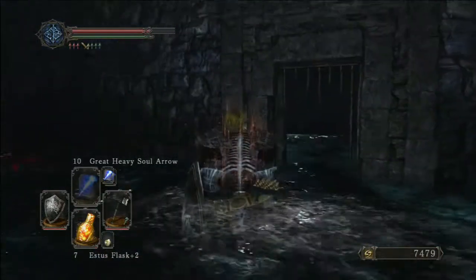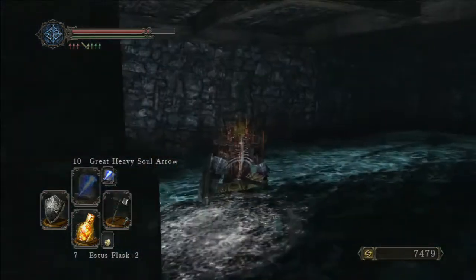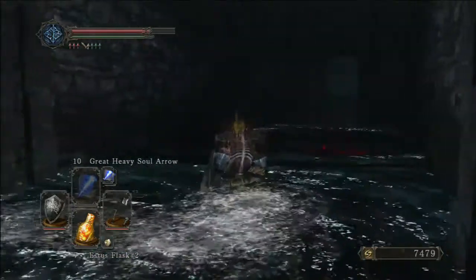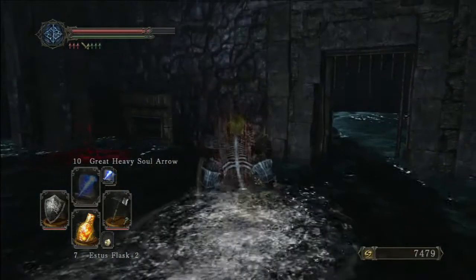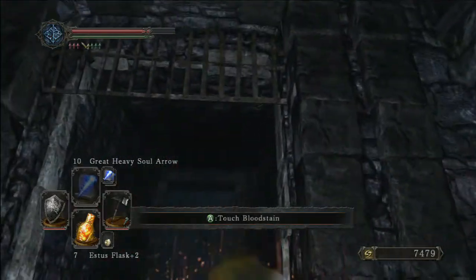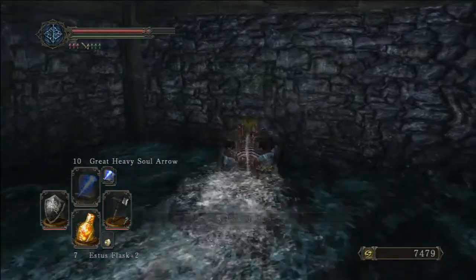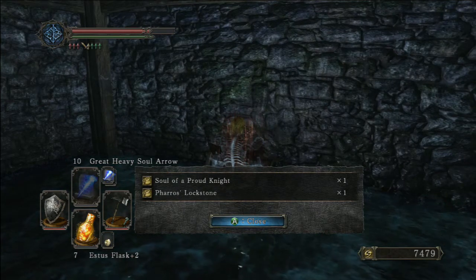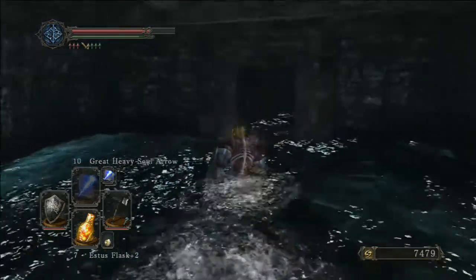In this area there are some more of these exploding guys. Be careful in this area because they do like to surprise attack you, which didn't happen to me this time, but I was expecting it. That's what happened when I got summoned ages ago. Then you pull that switch and it opens this door here. There's an item in here, and I was doing all this, and another Pharisee's Lockstone. I've found quite a few places where I could use that. I'm not sure where I'm going to use it yet.